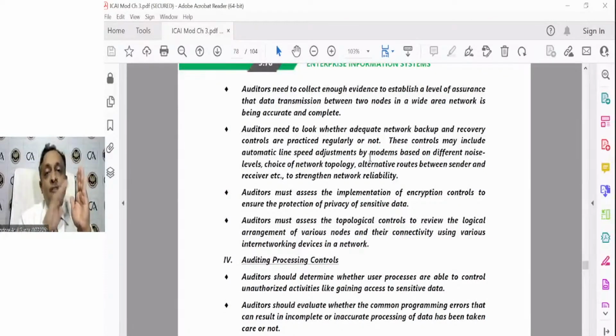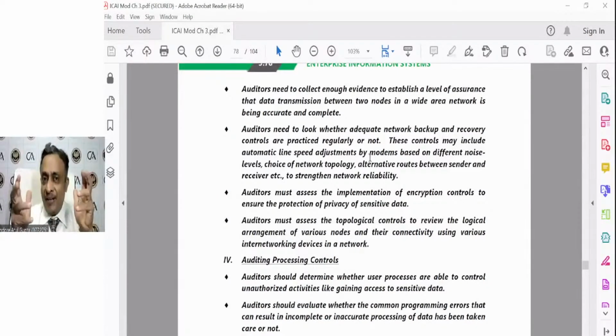Suppose the sender has sent 50,000, and a hacker changes it to 5 lakh. So the message from the sender is 50,000 to B, but the message received by the receiver is 5 lakh to B. So the receiver sends the message back to the sender. What is the message? 5 lakh to B. So the sender's system automatically validates the receiver's message. This is also called an echo check.